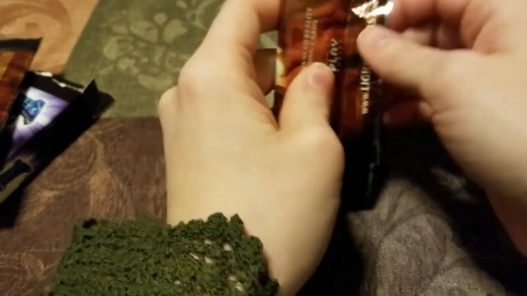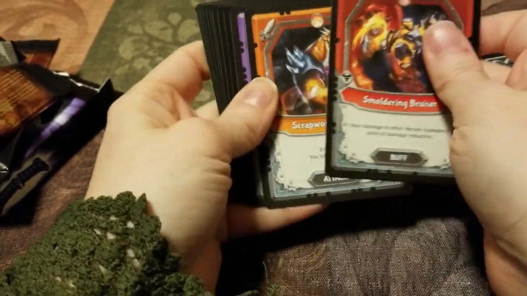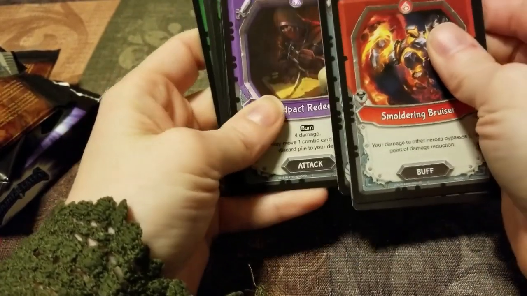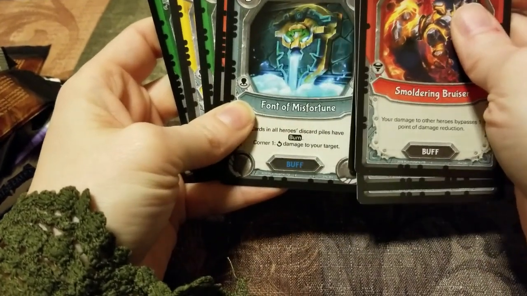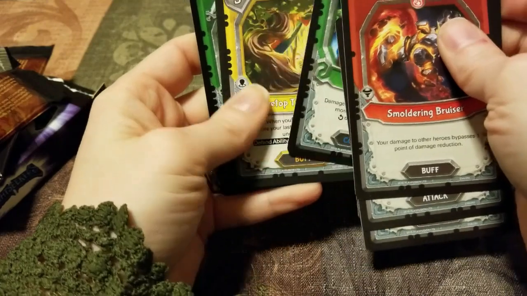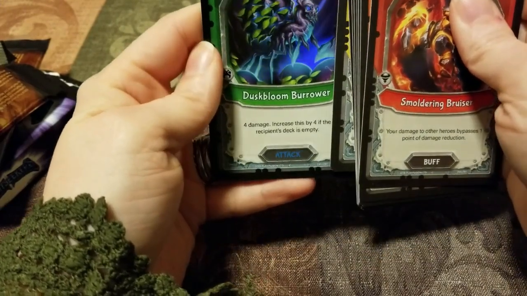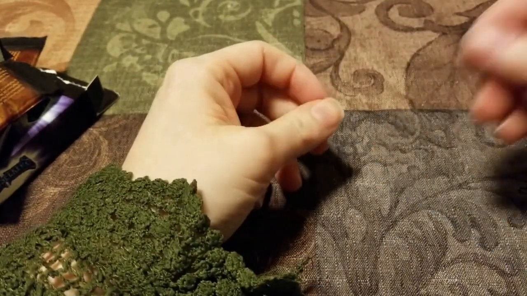Okay, so let's get on to our last pack here. Alright. So Smoldering Bruiser, some Scrapworks Bruiser. Alright, Treetop Trading Post. Nice. And the Dusk Bloom Burrower for the foil. Alright, so let's crack into some of these other packs that we have and go from there.